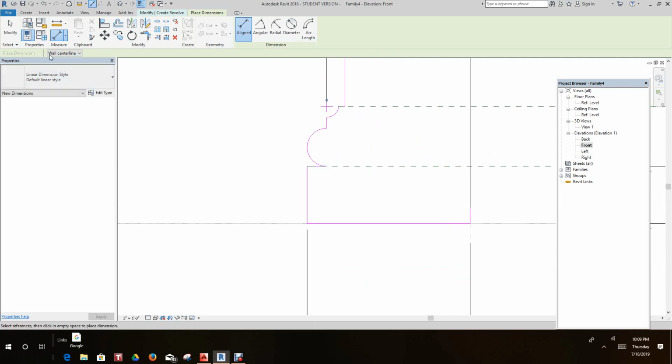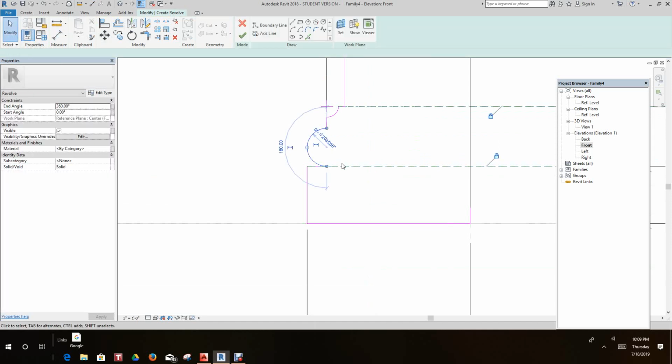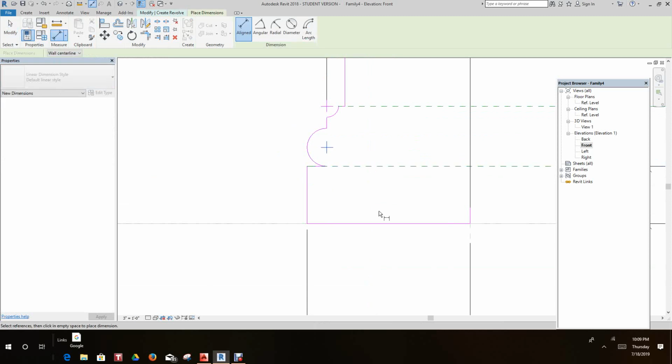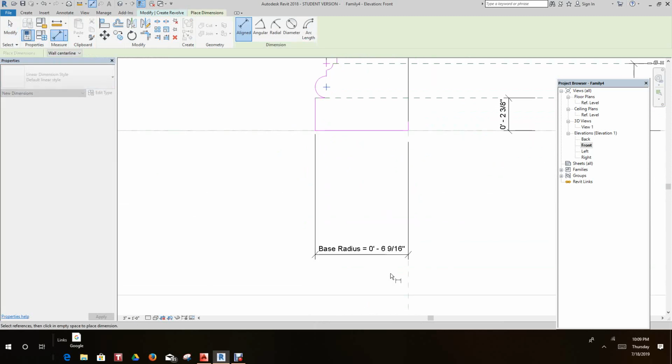Okay, now here's the last and final one. Select this one, visible. Dimension from here to there. So now we have all of our points and everything should be locked down.